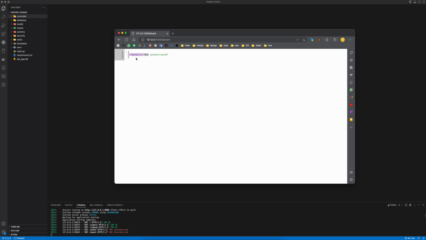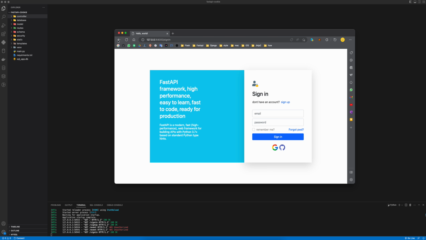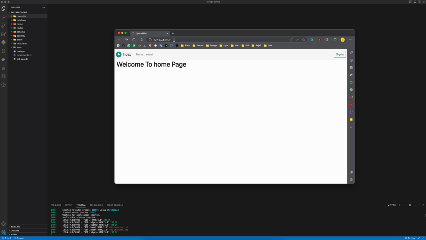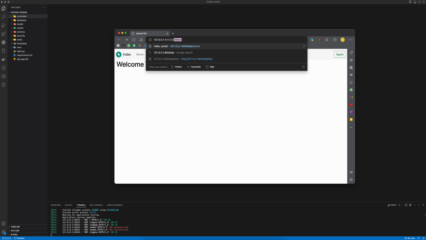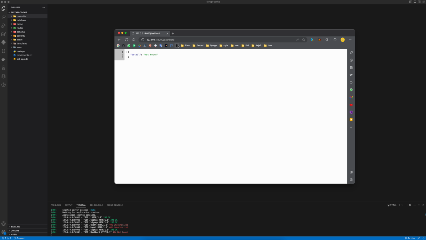I can show you how you can manage this. We are going to return the user simply to the sign in page if they are not registered. Another thing I want to show you is how we can access the dashboard page, which should be accessible for admin.